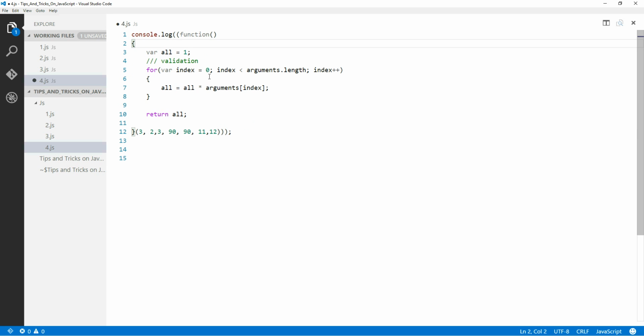Anyway, what this one does basically is the same idea here. The arguments become available here when this gets invoked, and it has a length property by default. We are iterating, and on each iteration, we are multiplying all of these numbers here. So the flexibility of this one is that now, let's say we just want to multiply those two. Go ahead and save it. This is example number 4.